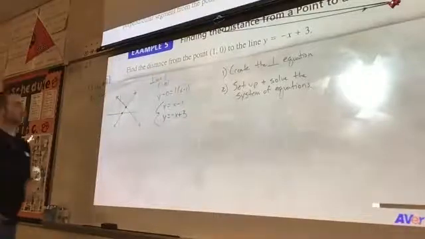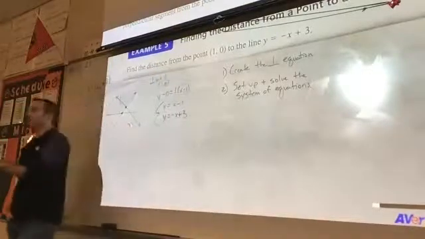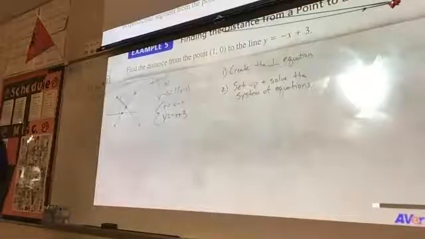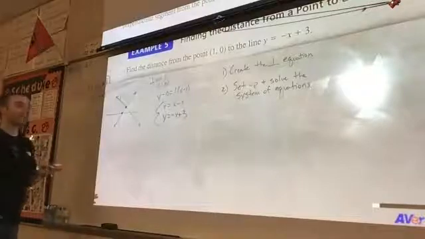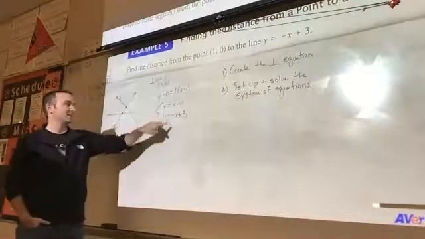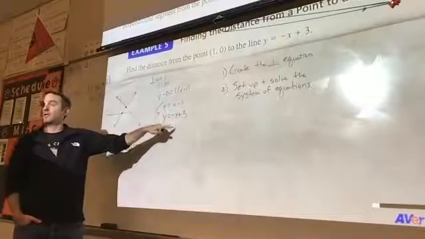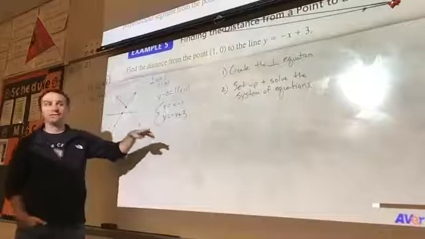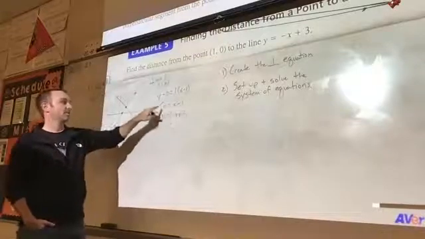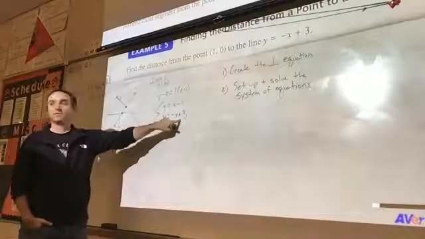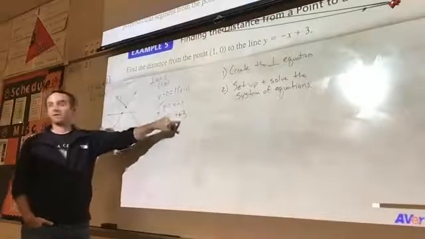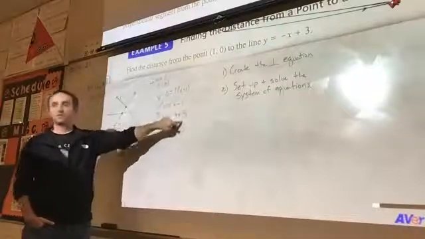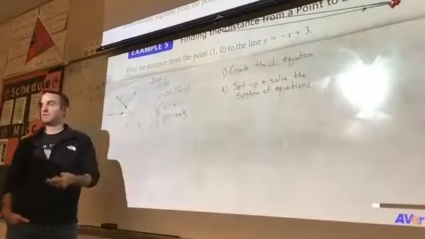All right, so when we go to solve the system, we've got those two ways. I'll tell you right now, substitution is going to be easier most of the time, because you're going to have them in y equals mx plus b for both. You can think of it as substitution, or as the transitive property. If x minus 1 is equal to y and y is equal to that, then these two things have to be equal to each other. So we can always just set those two things equal to each other and solve for x.